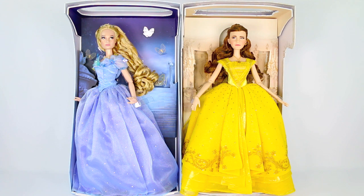Okay, so here are our girls. That glare is gone. As I always say, goodbye glare. GG. Goodbye glare. I know they're kind of far away. Don't worry, you guys. I will be bringing them up closer in just a minute. I did want to kind of review the dresses and compare them.